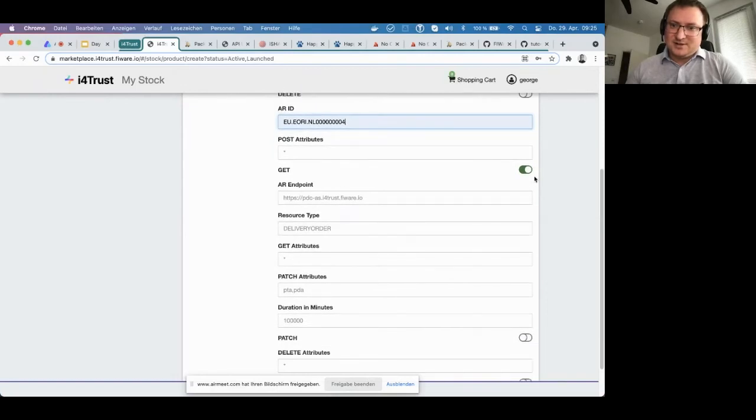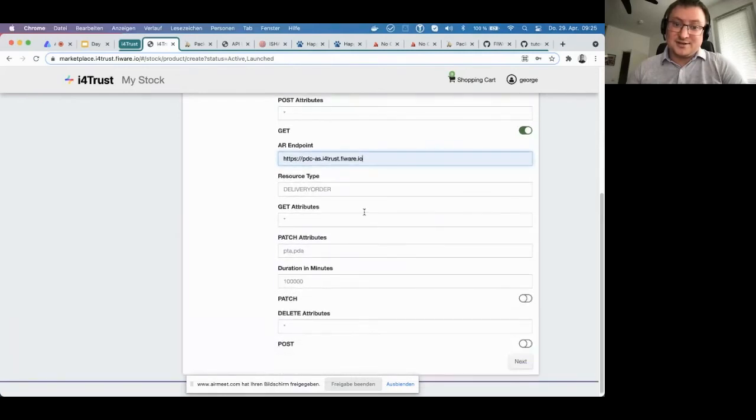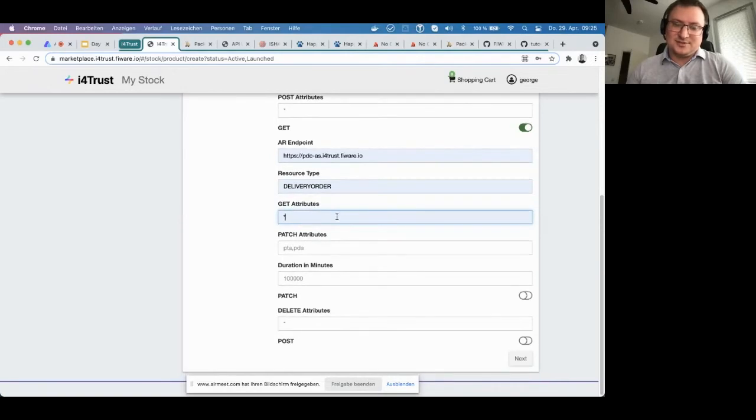I'm allowing GET requests. I need to add the endpoint of the authorization registry. The type of the entities which can be accessed is delivery order. For the GET requests, I'm allowing access to any information. And what I'm also allowing now for this premium service is to do PATCH requests, because the customers in the end can also change certain attributes.